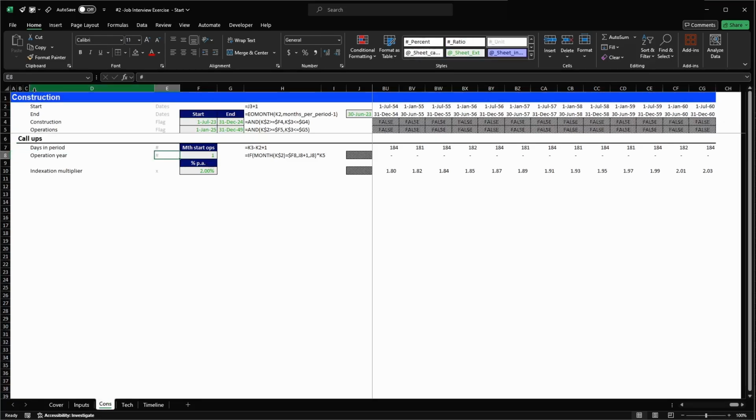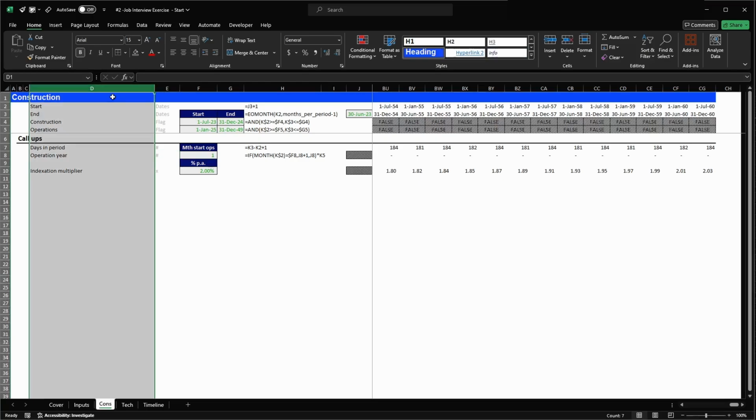What we're going to do now, as I said before, is that the timeline is the blueprint for your model. You're always going to use the same structure of the timeline all over the Excel file or your financial model. What do I mean by that? It means that in every sheet where you have the timeline, column D will always have the name for the rows, and column E will always have the units.